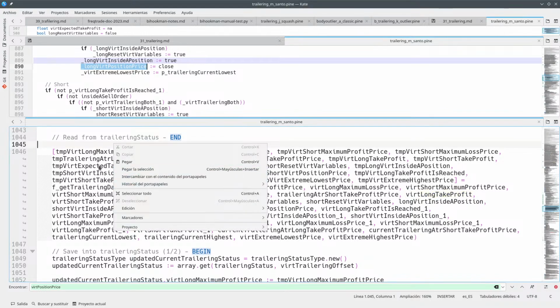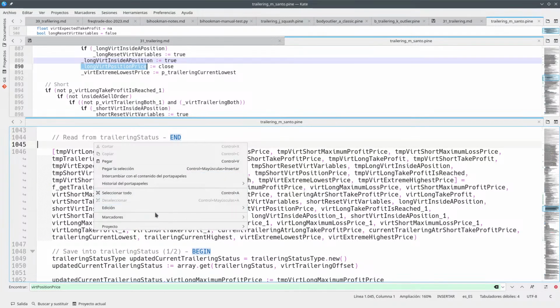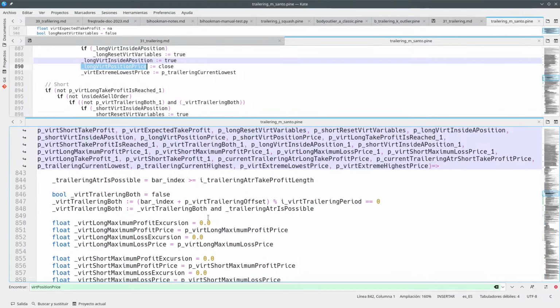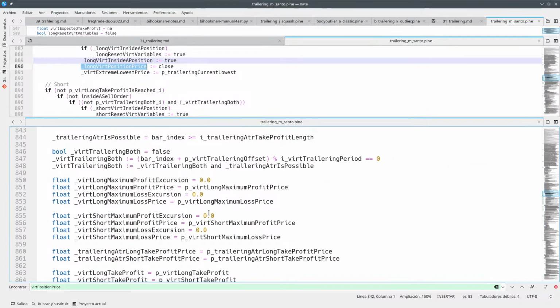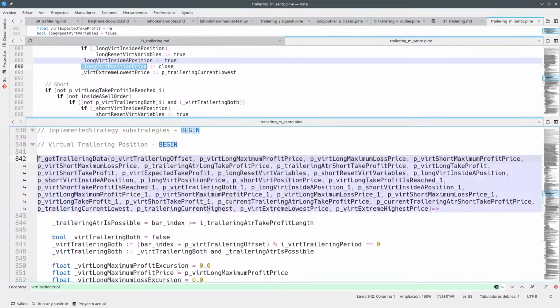So this is the function, we can go to the get trading data function here, and we can search for that long bear position price.